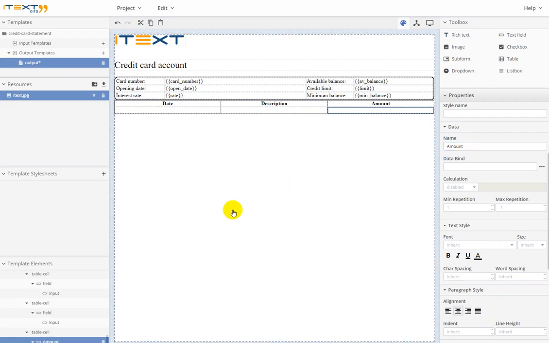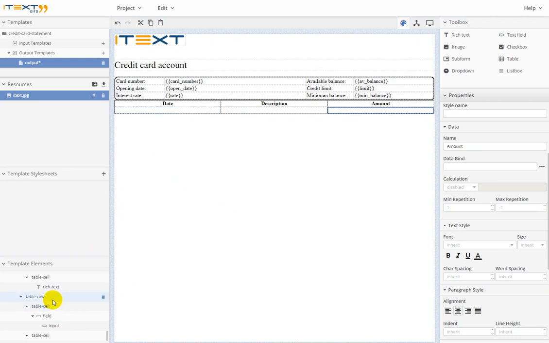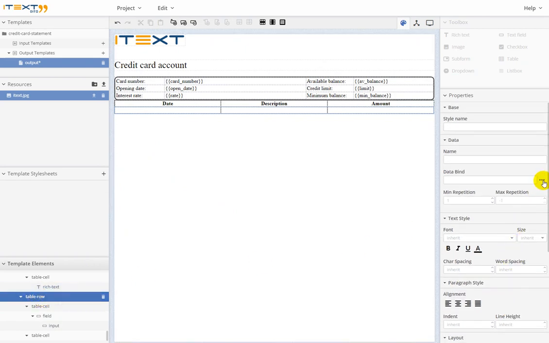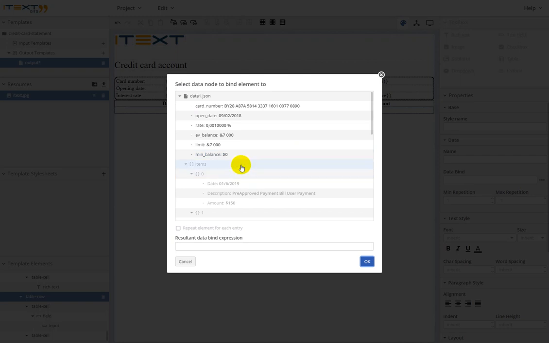So now let's apply a data bind for the second row of the table. Just select a row and bind element to data node. We use items.